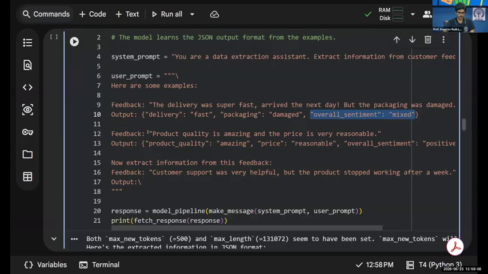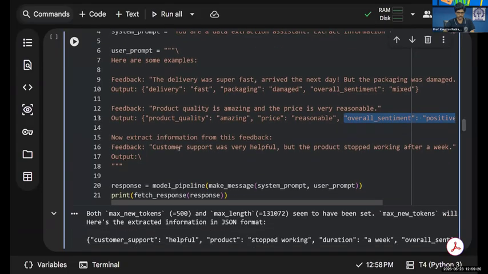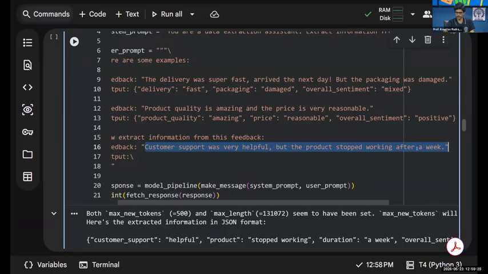Here is another example, product quality is amazing and the price is very reasonable. For this feedback, the output should be product quality amazing, price reasonable, and overall sentiment positive. So now we ask the model, extract information from this feedback: customer support was very helpful, but the product stopped working after a week.